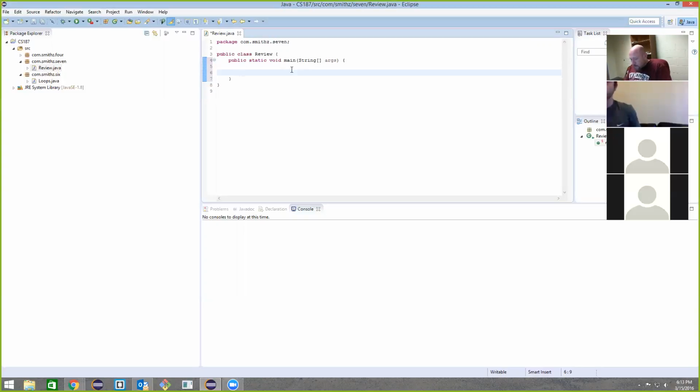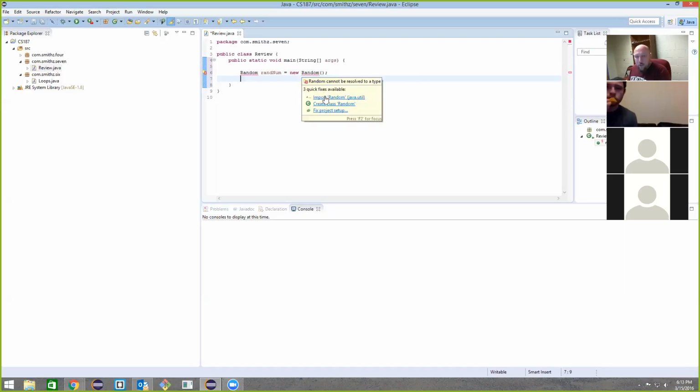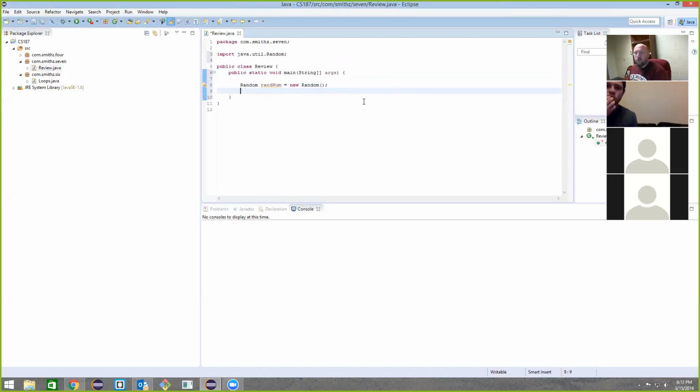So let's go ahead and look at Random. Remember, capital Random, you can then call the object whatever you want, but I like random, works for me, new Random, and don't forget the empty parentheses. Now notice again that it turned red, and that is to let us know we need to import java.util.Random, and so now that it's imported, we're ready to go. So let's look at what this does.